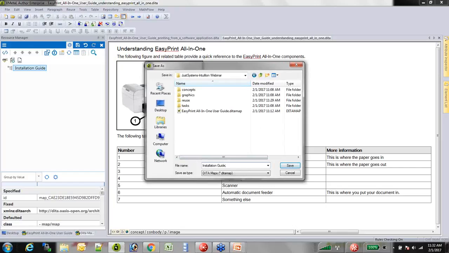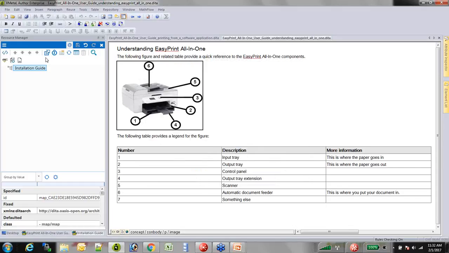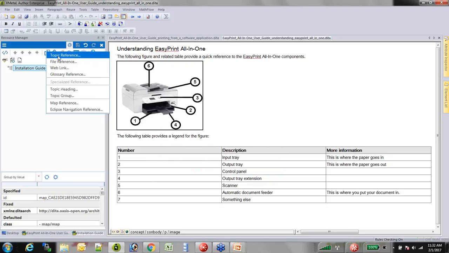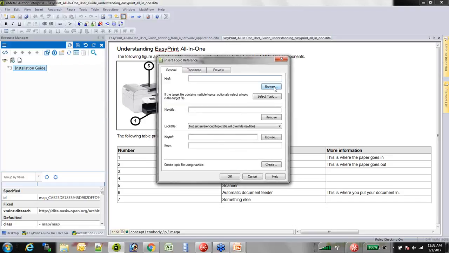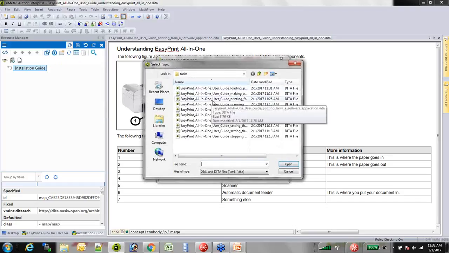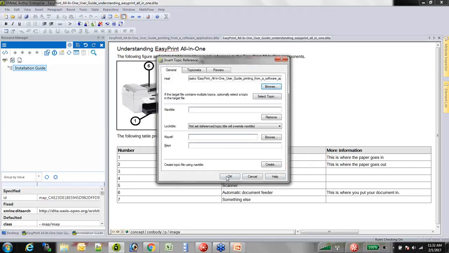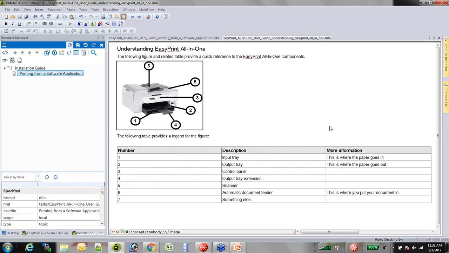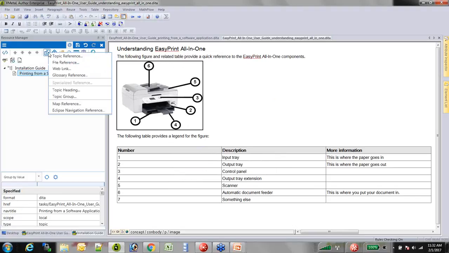And by the way, the way the Data2 virtual drive works is that when we create new objects in the virtual drive, they're automatically checked out to me already, so I don't need to check this one out. I can just have a go at it here. So I want to add a new topic to this map. Adding new topics to a map in XMetal is simply a matter of browsing to the topic you want and saying OK. There are a number of other options, but a simple topic ref is just browse and OK. So we'll add that topic.